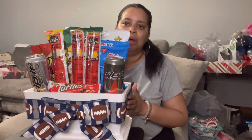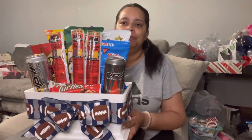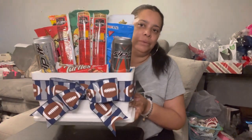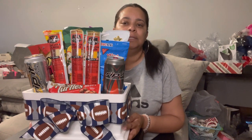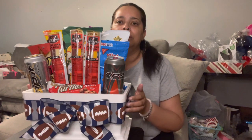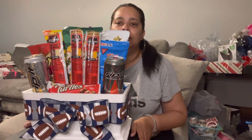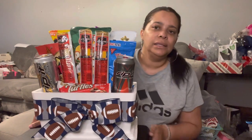I put the football ribbon on it. I put a little bow, just a simple bow. Men are not fussy. They don't care about the visual on gifts. So I just did a simple bow, hot glued it on. I glued it onto the ribbon that was already underneath. And this is it. This is what it is.